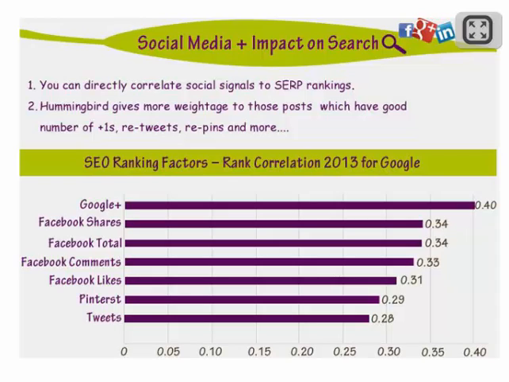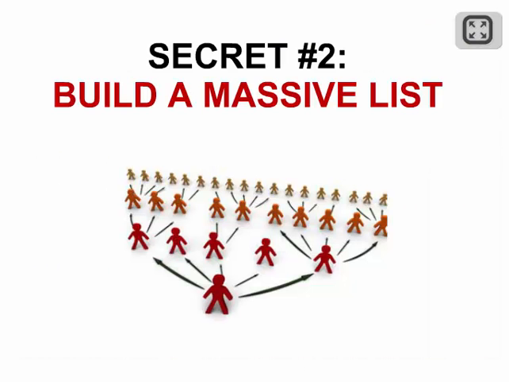It's a big force to be reckoned with, and it's just going to keep getting crazier and crazier. I heard there are something like 1.5 billion Facebook accounts worldwide now, which is huge. I mean, it's almost 25% of the world population. It's absolutely insane. So it's a big deal. So start with Facebook. That's secret number 1.